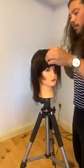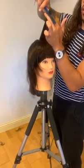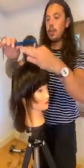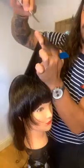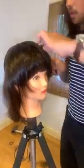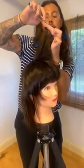Okay, so I'm going to come through here now in the vertical. And this excess length that we have here, I'm going to follow this imaginary line. Can you see? So I'm going to comb that out again so you can see. There's where we elevated the hair up, and I'm going to connect in this imaginary line here. So it's got a flow to it. And again, I'm going to come round. So I'm going to actually pivot around the head now and connect that through.